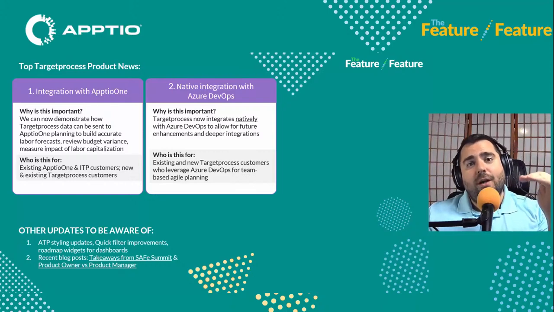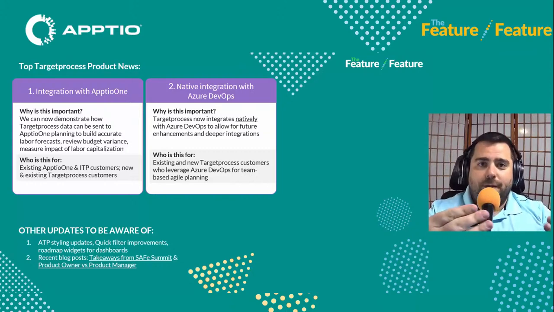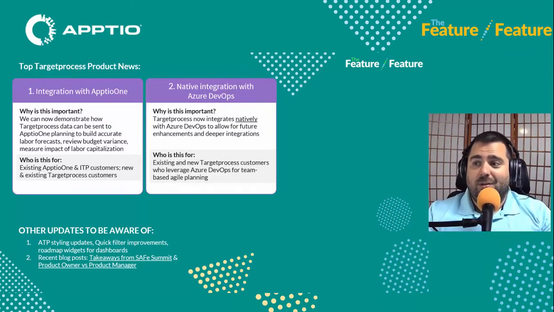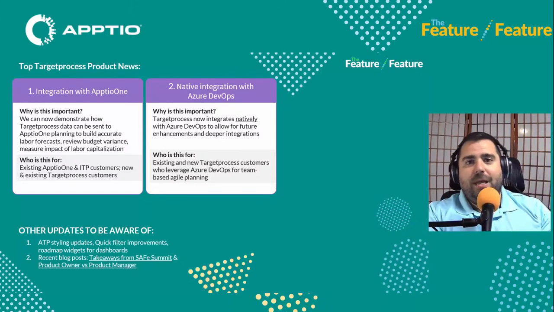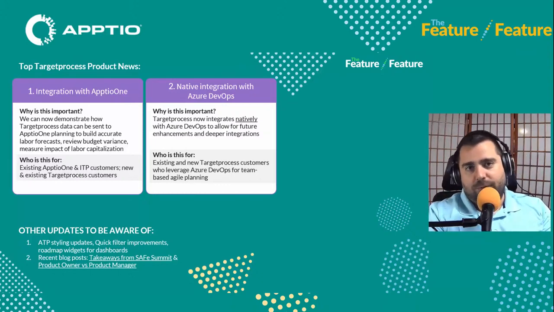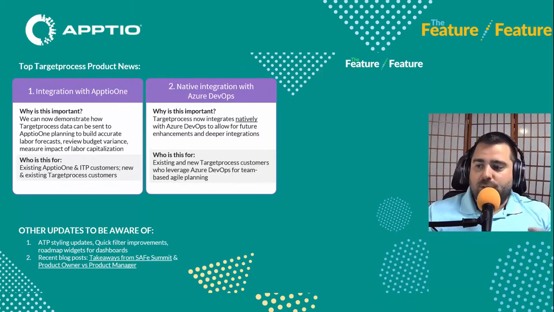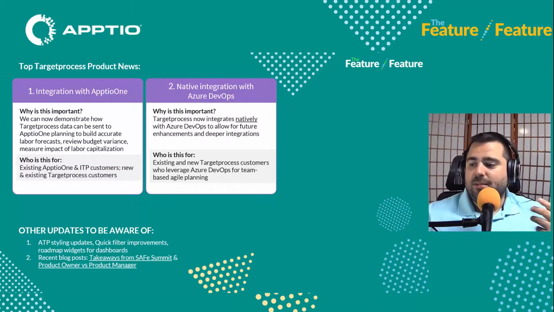The goal is to tie a cost and understand how much value that work is bringing back to your organization. Target Process is unique in its ability to show you the value that the agile work being done in your organization is actually bringing back to it. This integration with Aptio One is a huge step forward in demonstrating the value of the agile method. There's also native integration with Azure DevOps, which is really important — with deeper integrations coming in the future — and that data can now be integrated with Target Process and pulled in.